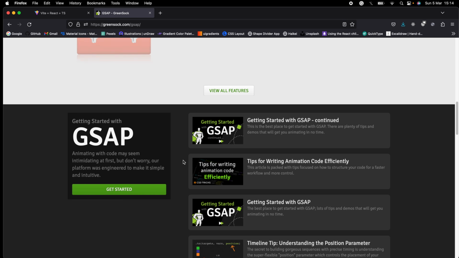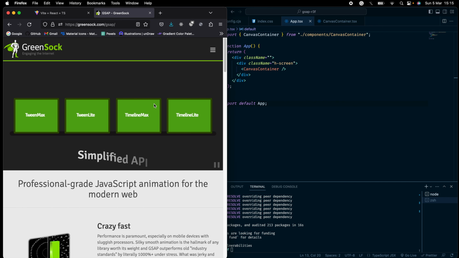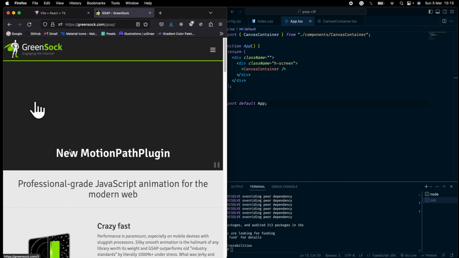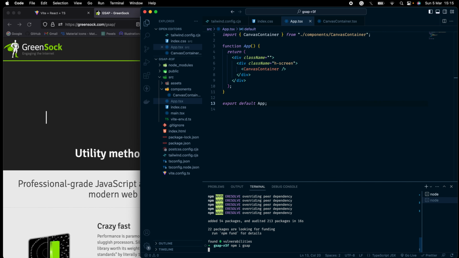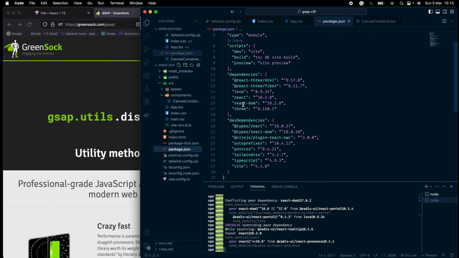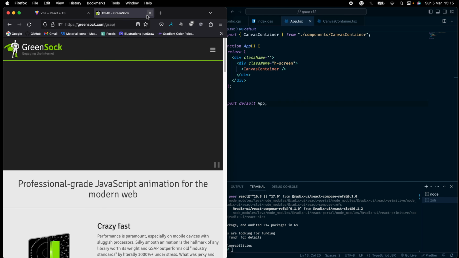It's very cool. When it comes to React Three Fiber, you have other solutions as well, such as I think React Spring and Framer Motion, but I just chose to use GSAP. If you're using plain JavaScript Three.js, vanilla JavaScript, I think GSAP is the way to go. But when you're using React Three Fiber, there are other solutions as well. But we'll be using GSAP, npm i gsap. So if I go open my package.json, I have leva, three. Okay, I've got everything now. So with this, our initial configuration is done.